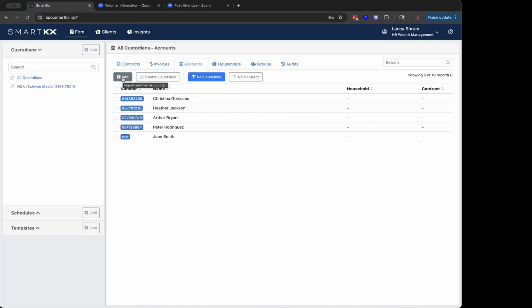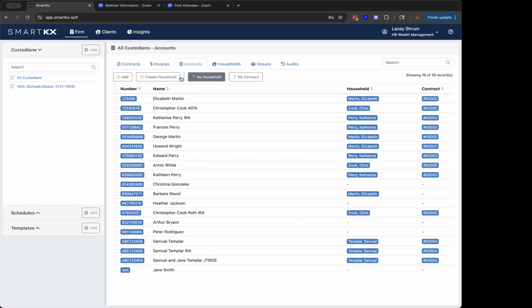And this is found on our knowledge base. It'll show you how to add what we call non-custodial assets. So accounts that you don't hold at your custodian that you want to put in the names and the values of. Those instructions will show you how to create those accounts and how to maintain those values anytime that you want to update them. Okay, so now, I got another question about a contract number. So this next piece will actually answer that question.